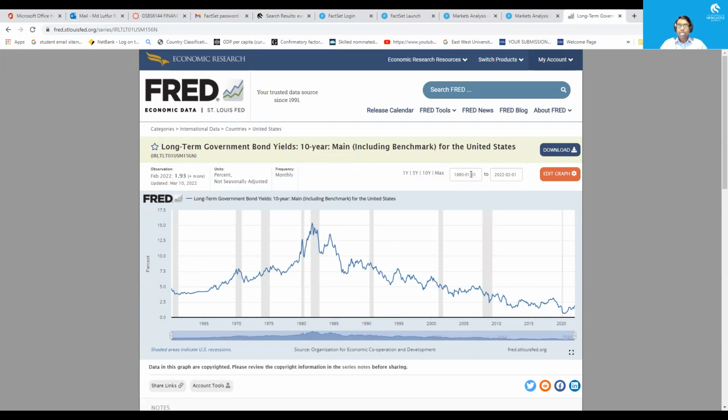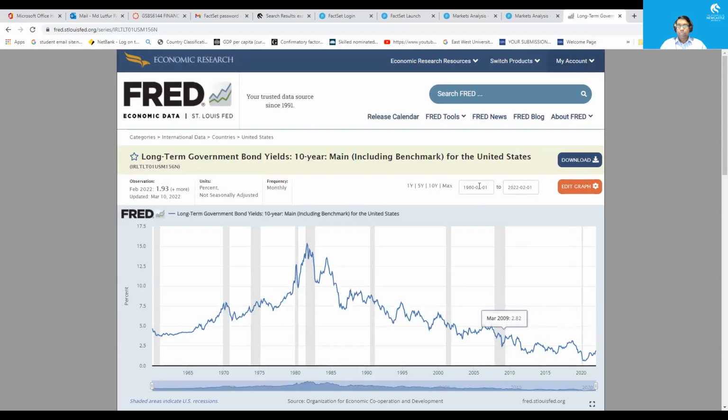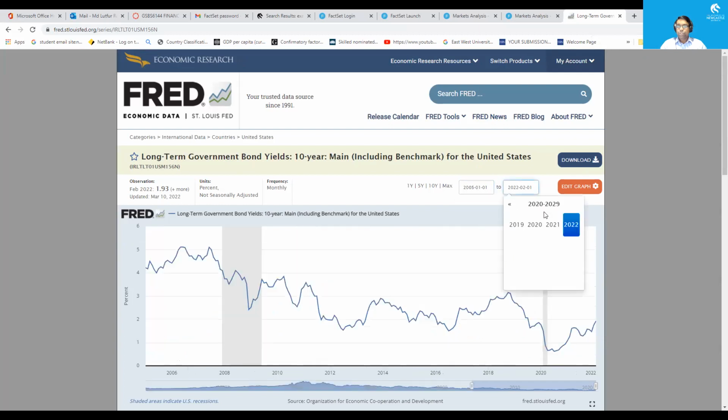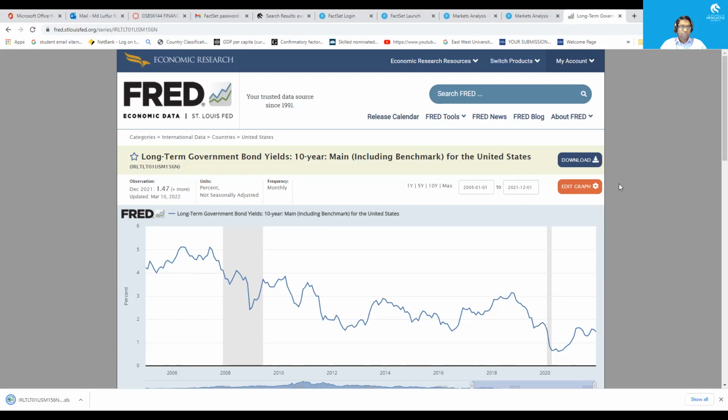And once again, you can select the sample period you need. So you can change this, like you need data from January 2005 to December 2021, and then you just download this data. Download Excel. So this is how you get the 10-year government bond yield data for the US.